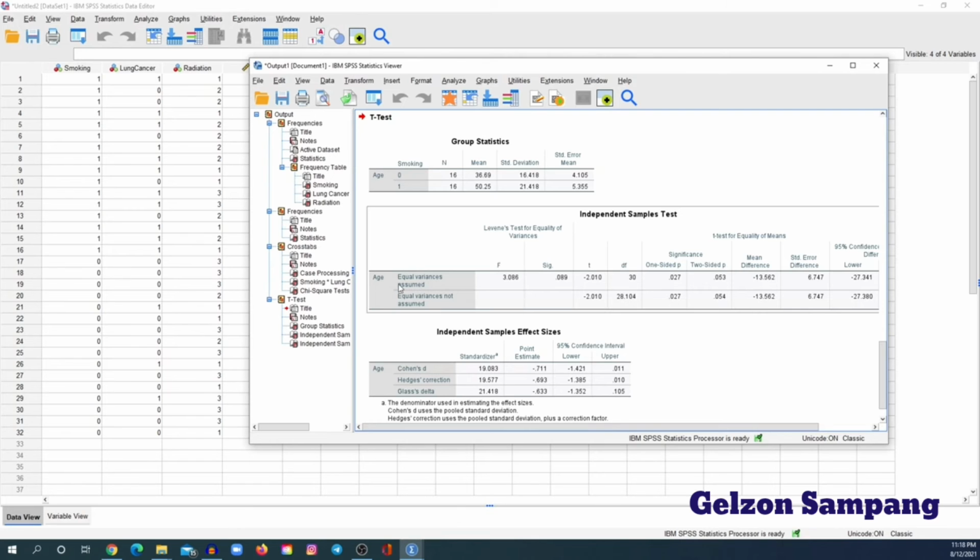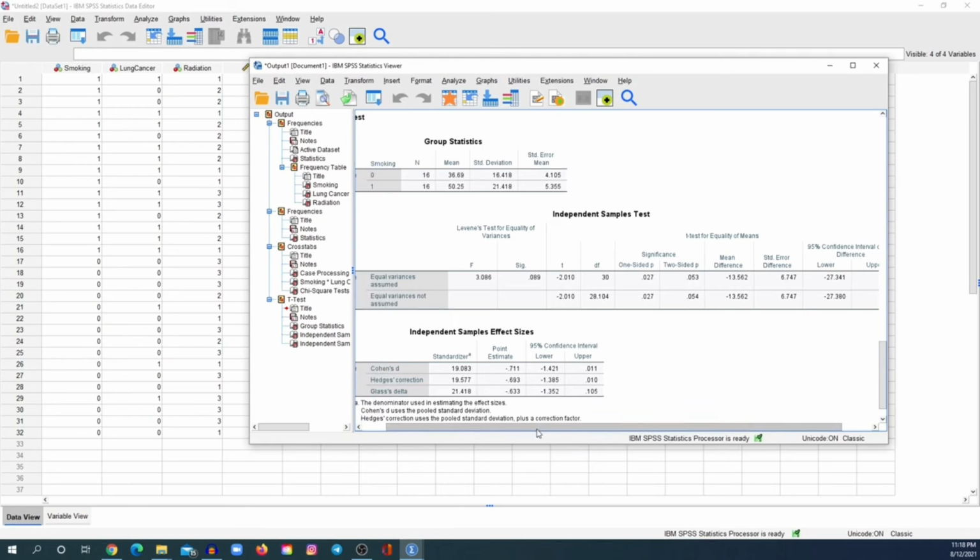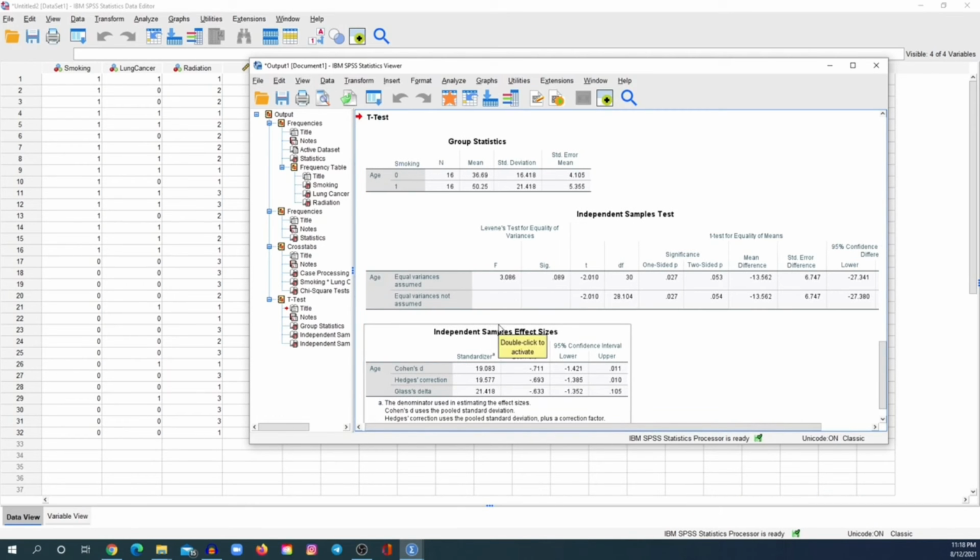This is the Levene's test for equality of variances. If you have equal variance, you would use the t-value on the first row. If you don't have equal variance, you would use the t-value on the second row. This one here is the p-value for the t-test, 0.053, 0.054. Here is the mean difference, and this is the 95% confidence interval for the mean difference. But again, there are assumptions that we need to meet in order to use the t-test. Performing the test itself is not that hard, but knowing what test to use and whether this test or another test is better for your data is important.